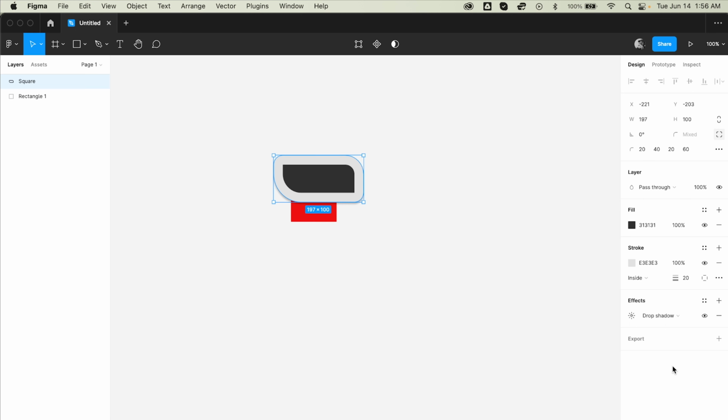If we want to change the effect settings, we click on this sun icon to the left of whatever effect type it is. And you'll have contextual options here that will change, of course, depending on what sort of effect is selected. Drop shadow, for example, gives us an option for the X offset, the Y offset, the blur value, as well as the spread. We can also change the drop shadow color and the opacity thereof. If we want to remove the effect, we can click the minus icon here.